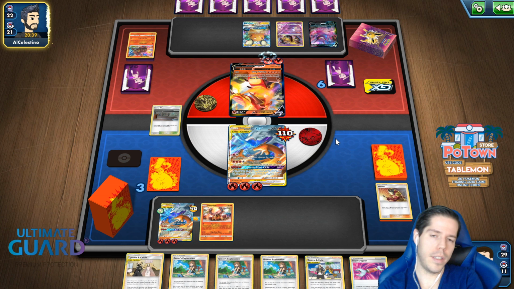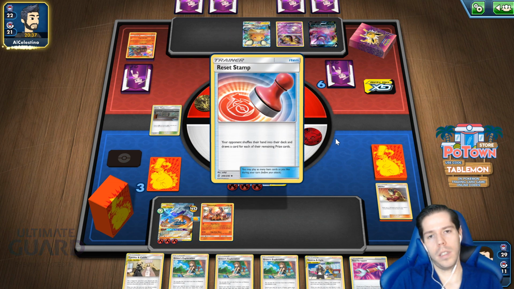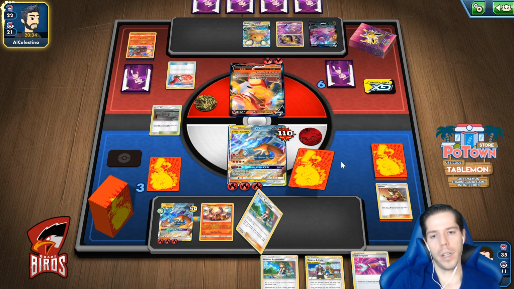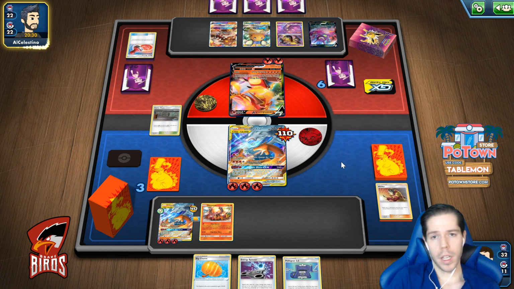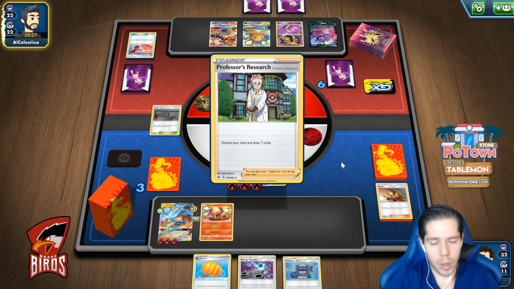Immediately promoted the Centiskorch though, so there's the attachment. He does need Welder though, otherwise he's in trouble. We get Reset Stamped again. Get our Pokégear. Definitely should not have played down the Pokégear, I really shouldn't have.